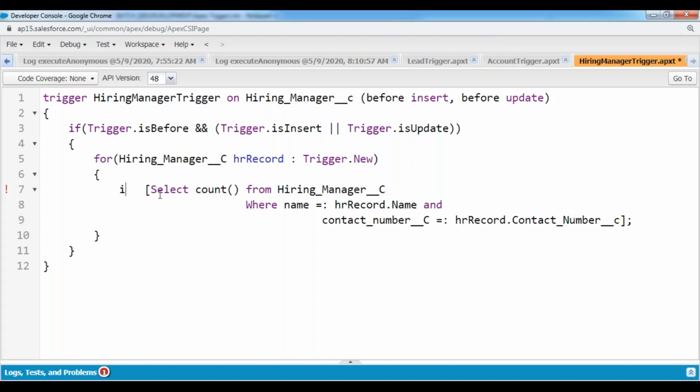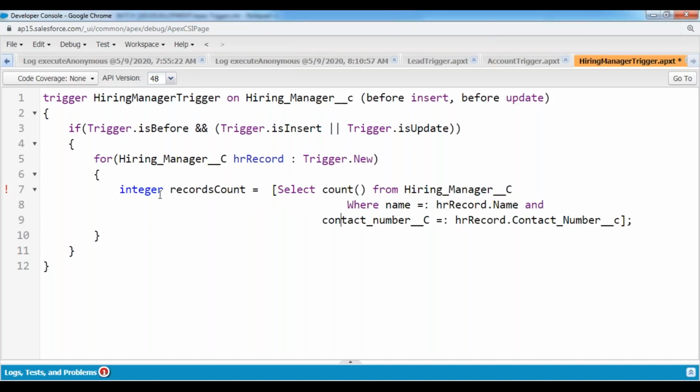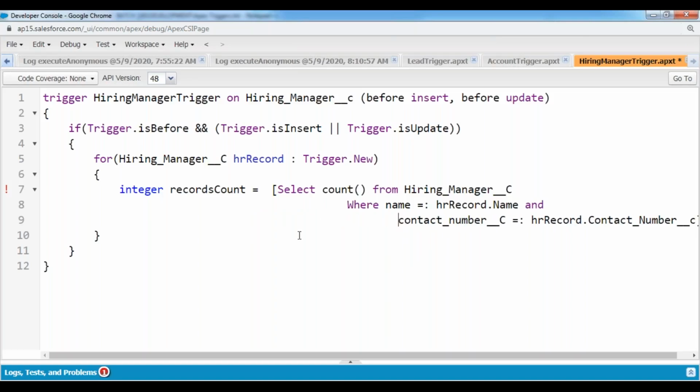It returns the result in the form of an integer, recordsCount. I am going to verify this condition.